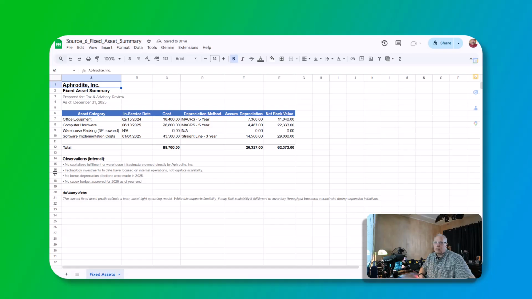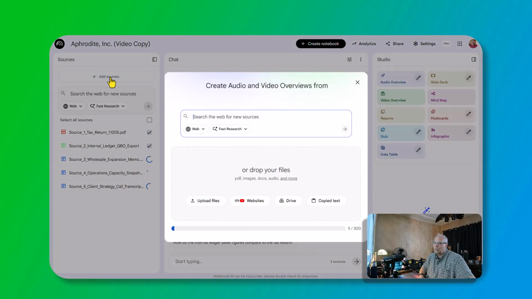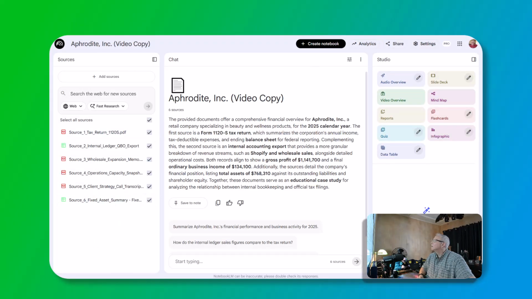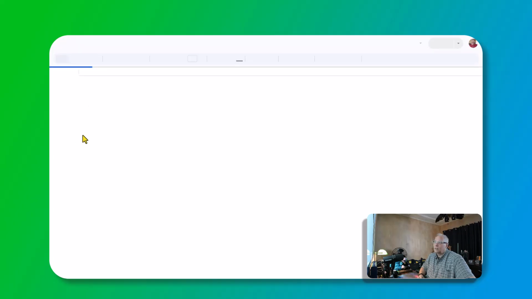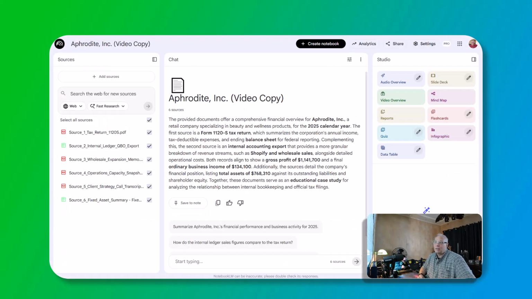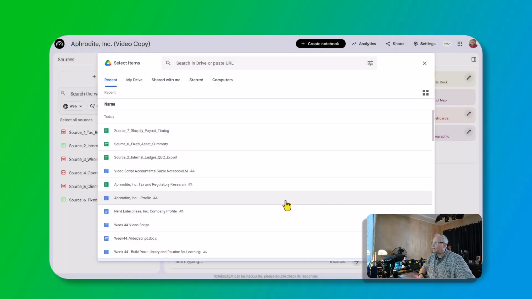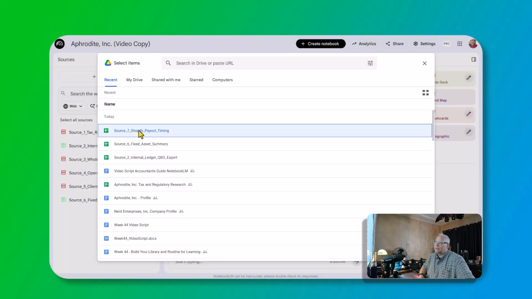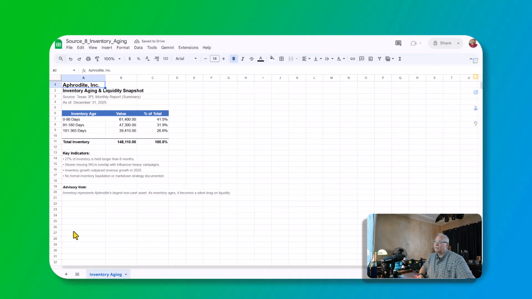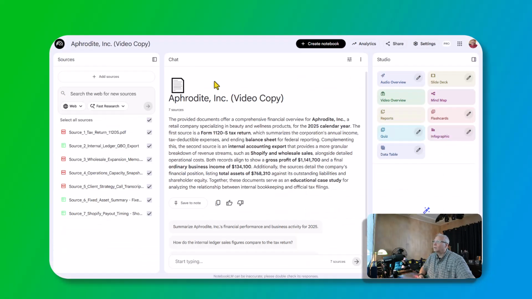Okay. Next, I'm opening up source 6, which is another Google Sheet, so that I can get it added very quickly from Drive. Okay, the fixed asset summary. Okay, source 7 is a Shopify payout timing kind of analysis, right, that shows the sales and just shows basic information. Again, it's information I want my junior accountant to have while it's analyzing this stuff. So again, you open up the document in Google Sheets so that it becomes a recent document, and then you add the source via recent Google Docs. Okay, 2 more. The inventory aging sheet will come over here.